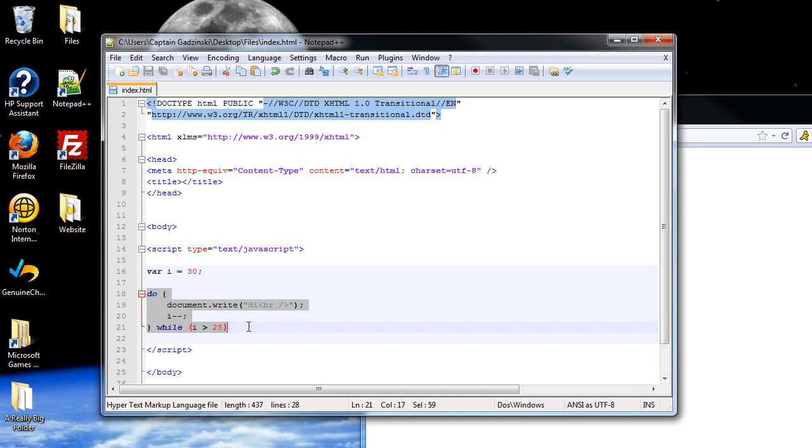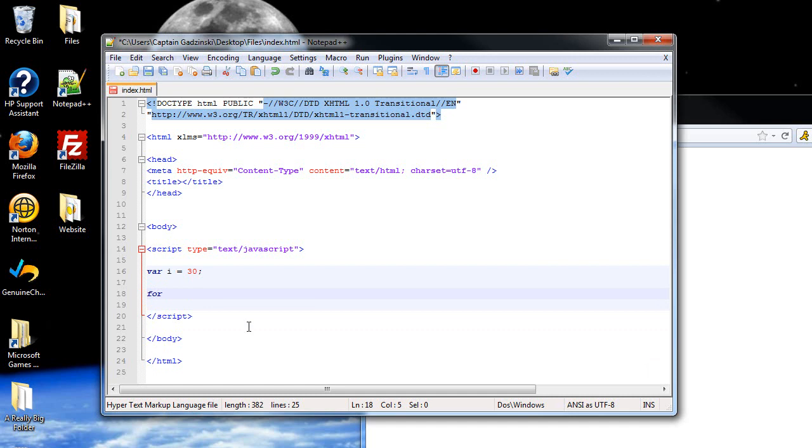Probably the most complicated to remember, but it's really not that bad. So you just type in for, a pair of parentheses, then your curly braces. Now there's three pieces of information that go within these parentheses. And all three pieces of information we've already used in this tutorial. So first is the declaration of your variable. Or it doesn't have to be the declaration. You can already have it declared and only initialize it.